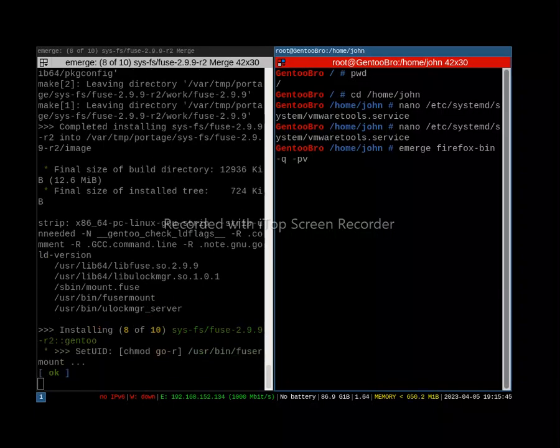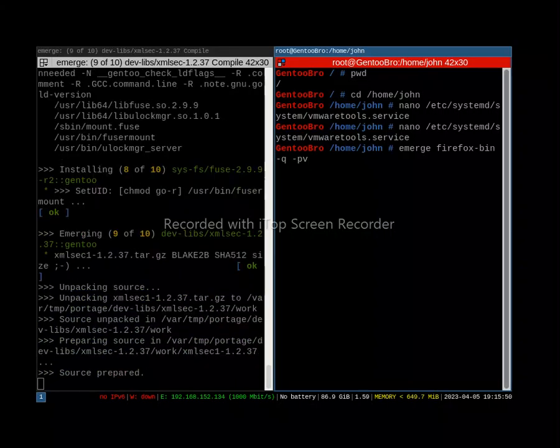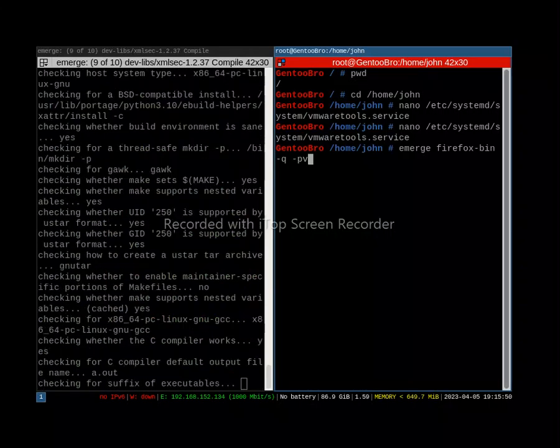And the v means we want to see the dependencies and software which will come with Firefox.